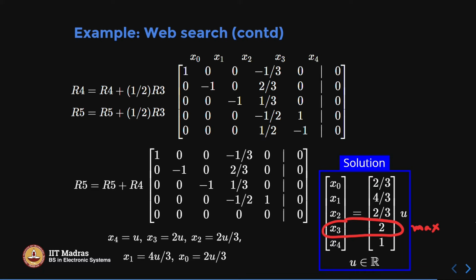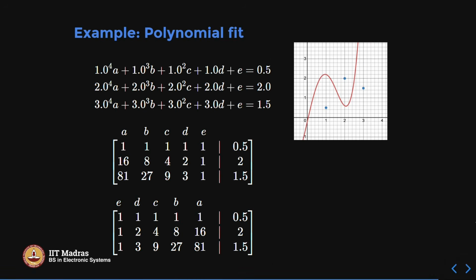This is the first example we are seeing where we got infinitely many solutions, and we had to parameterize to write it down. Okay. So the last example I want to show you is the polynomial fit example, which we saw earlier. You remember the equations? It was this picture of the polynomials. We had to pass through 1, 0.5, 2, 2, and 3, 1.5. Those are the 3 points I've shown here in blue, right? And then I need a degree 4 polynomial, which is going to actually go through these points, and all possible polynomials of that type, right?